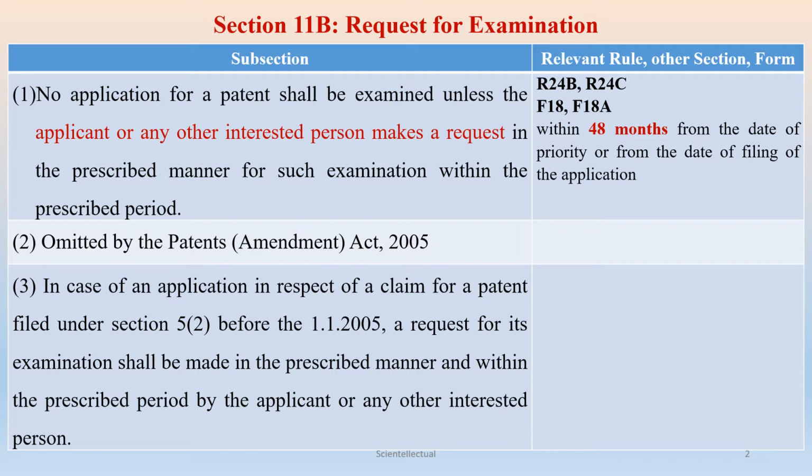Subsection 1 says, no application for a patent shall be examined unless the applicant or any other interested person makes a request in prescribed manner for such examination within prescribed period. That means, unless and until the applicant or any other interested person regarding the application makes request for examination of that application, no further action will be taken.